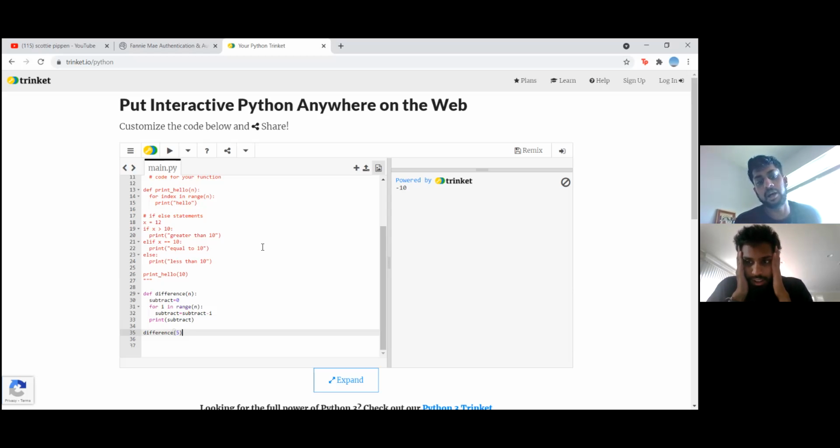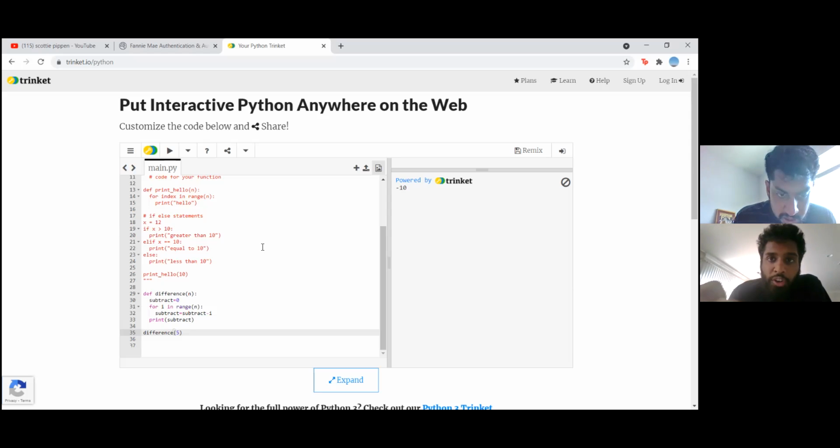No, I get that, but until then it doesn't necessarily need to be in order, like 1 through 5. But since we said range, now it needs to be 1 through 5. It'll be 0 to 4, yes. In the for loop, i is now defined. Correct. And subtract is equal to subtract minus i.